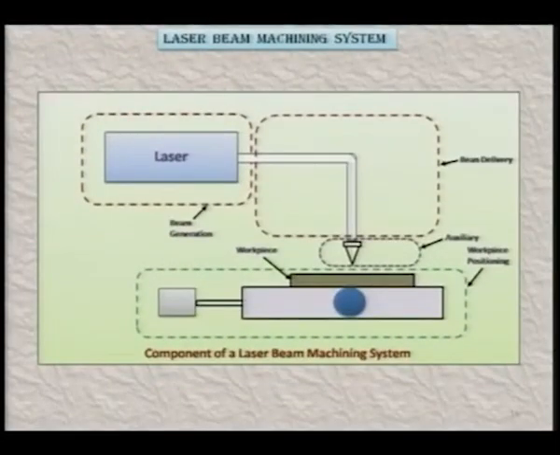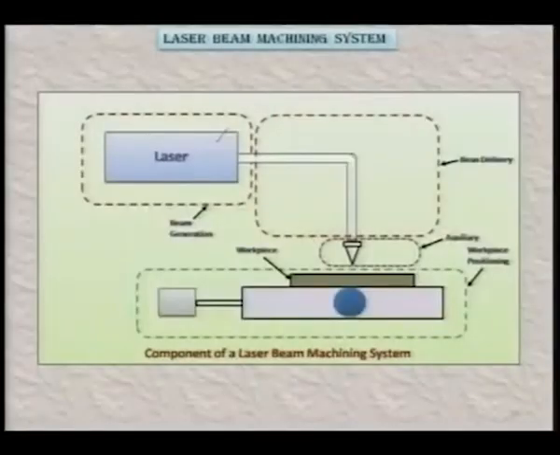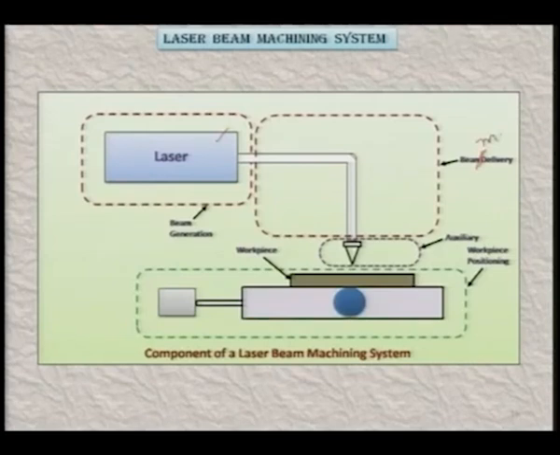Now, this laser beam machining system carries not only the laser gun or the device for producing the lasers, there are other features or other parts of the laser beam machining system as shown over here. You have a laser producing gun or subsystem, and then there is a beam delivery system. This is M, not N, beam delivery system, and then there are the nozzle or the lens with the help of which you are concentrating the laser beam on the workpiece.